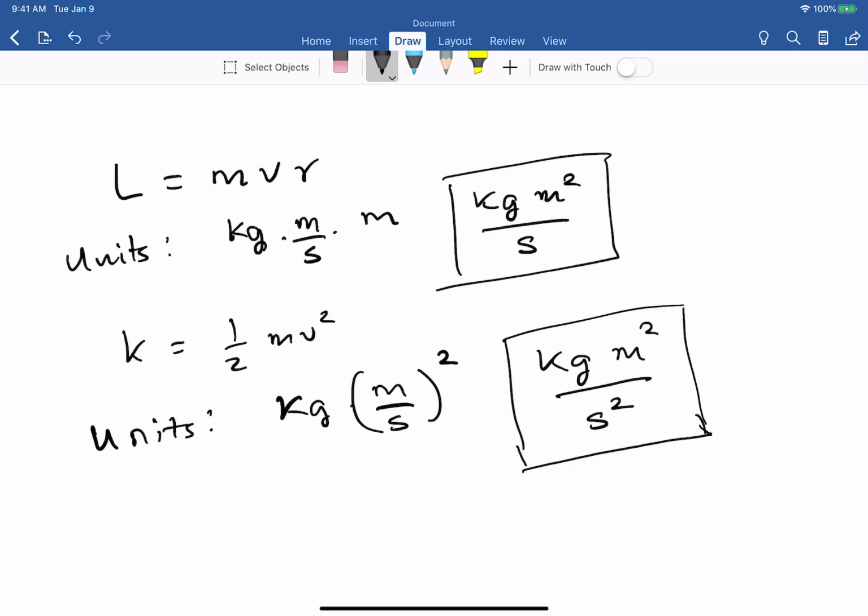Do you know what this unit is called? This particular unit has a name. It's called a joule. So you're going to see this when we get to chapters 6 and 7 and talk about energy. This particular unit for angular momentum does not have any name. Though you can see one interesting thing here. If you multiply a joule by a second, then one of the seconds cancels out and you get angular momentum. So if you want, you can write this as joules times seconds, but it doesn't matter.